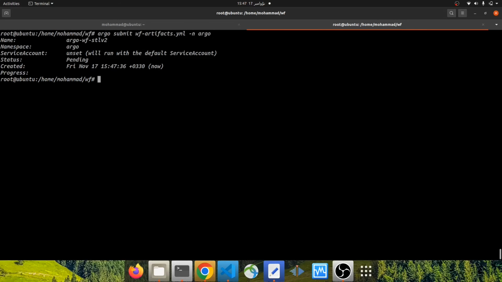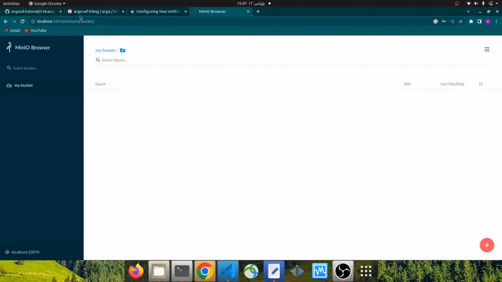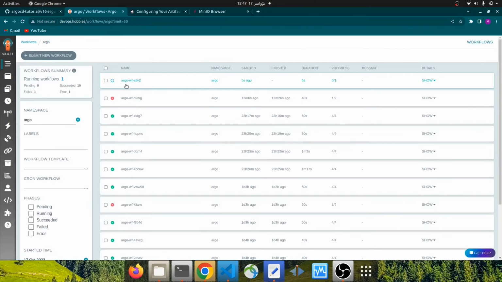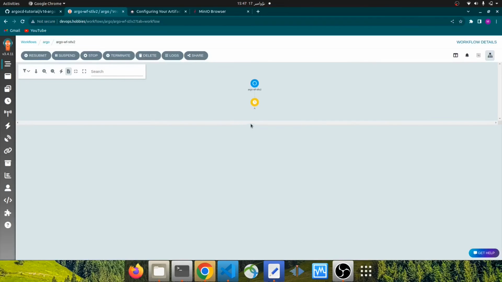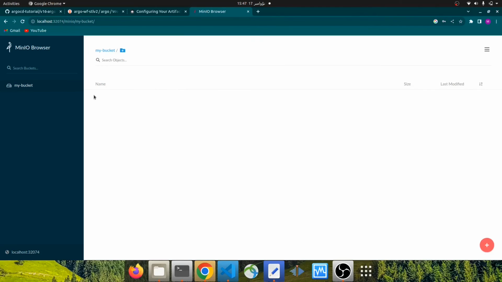And now let's submit the workflow again to see what will happen. The workflow is running. I'm waiting for the final result of this workflow. Task B is generating an artifact, and here is empty, as you can see here in MinIO, my-bucket.